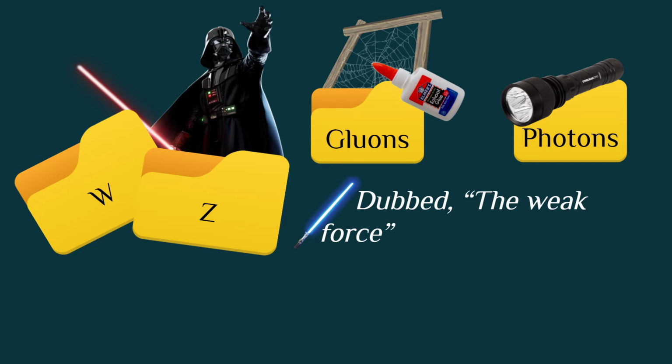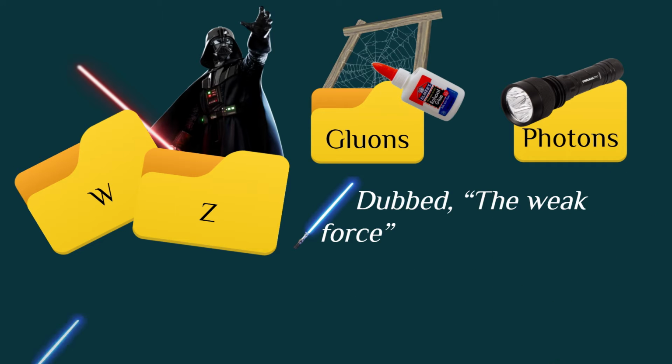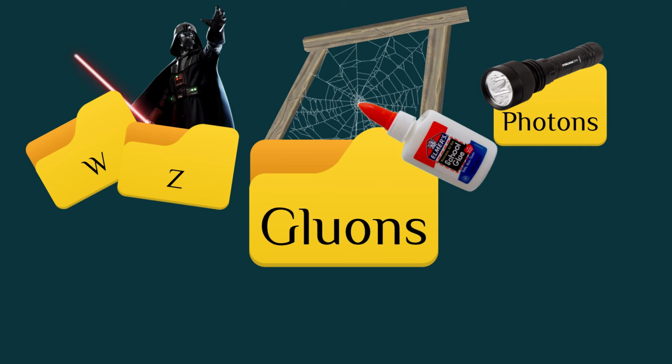These things are dubbed the weak force, so they govern this thing called the weak force. Oh, get out of here, Darth Vader. You're good enough for some people. So they play a role in particle decay, and this is what's really important. They play a role in how particles will decay into other particles. This is really important for a lot of stuff that has to do with say star formation and any sort of nuclear reactions of any sorts.